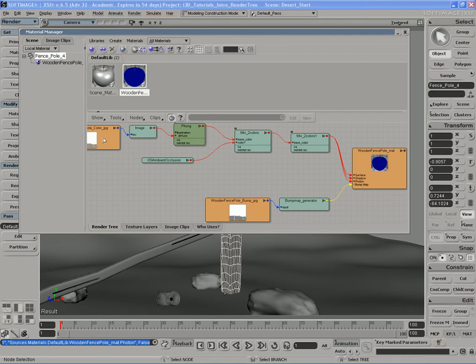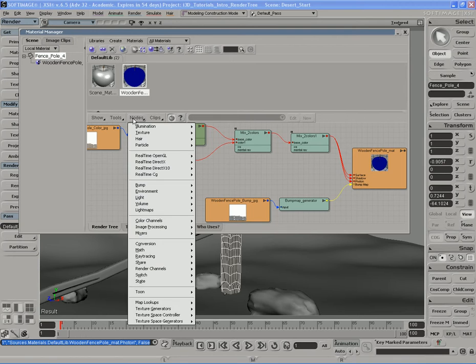So you can start to see how you can plug and create these huge networks of different types of nodes together to achieve different effects. That's where the power of the Exercise render tree really starts to show its strength. The fact that you can take all these nodes and create so many different effects with it is just simply staggering and unbelievable. Okay, so the next thing we need to do is bring in a cavity map, which is simply an image.